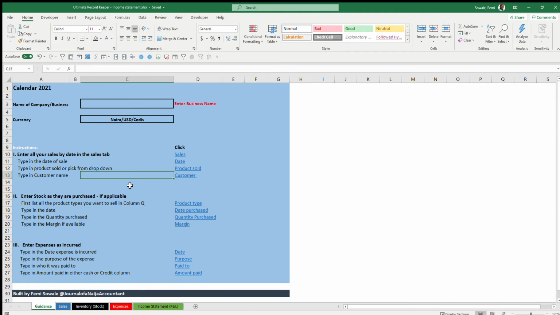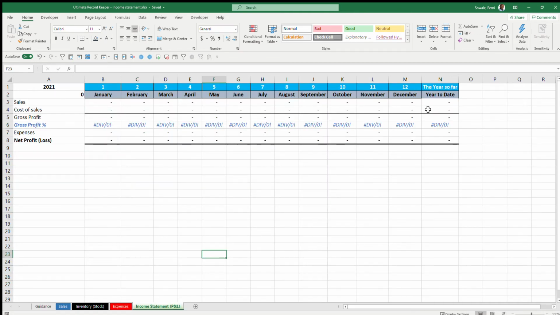It helps you to plan your business for the immediate future. It helps you to understand your expenses, to reduce your cost, to be able to manage your business better. It also helps keep your reports ready just in case you want to present an income statement for the tax man. Also, you can present neat results like this to your family and friends to help attract investors. It also helps you to know whether you're making an income or a loss.